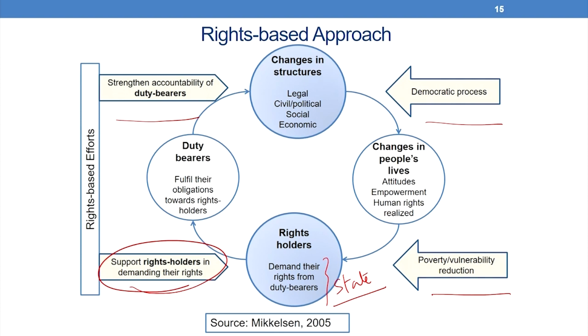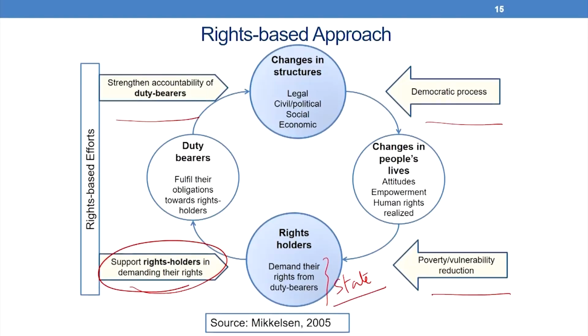So, the point to understand here is that while there are rights holders and there are duty bearers, it works both ways. The efforts need to be in place which support the rights holders in demanding their rights. For example, providing a policy framework such as a right to education act, or a right to employment act, or a right to food act. These are all rights based efforts that support rights holders in demanding their rights. When you are entitled enough to demand your right for food or for employment or for health or for education, you will make a demand for it, a demand which requires social accountability on the part of the state actors who are morally bound and duty bound to provide these rights to the rights holders.